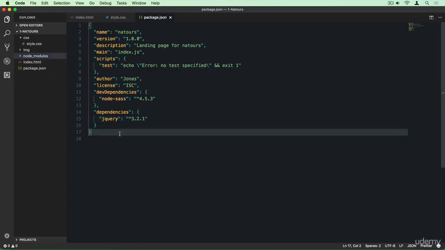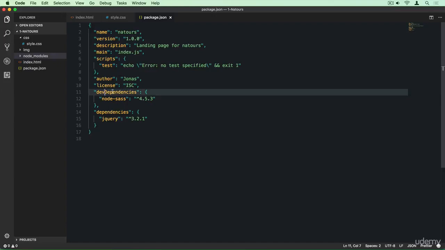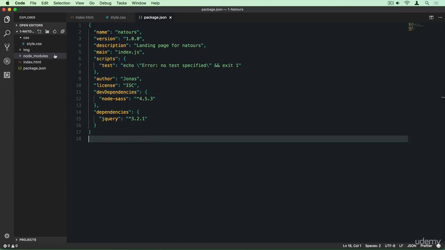Now maybe you're wondering, why do we need this package JSON file? Why do we have to worry about writing these dependencies here and these dev dependencies here as well? So imagine that you want to upload your code so that I can take a look at it if something is not working right. If you have some kind of bug there, then you're not going to share this node modules folder with me, because it probably contains thousands of files and there's really no need to share these with me. So if you wanted to share your project, you will only share everything else, but not the node modules.